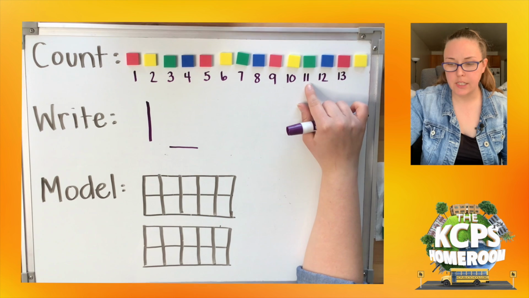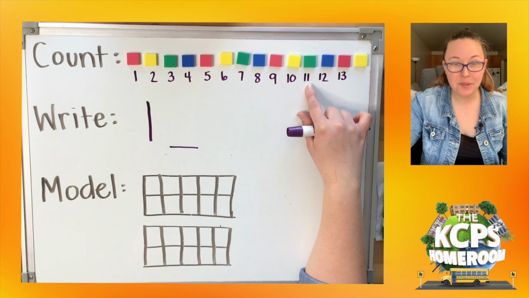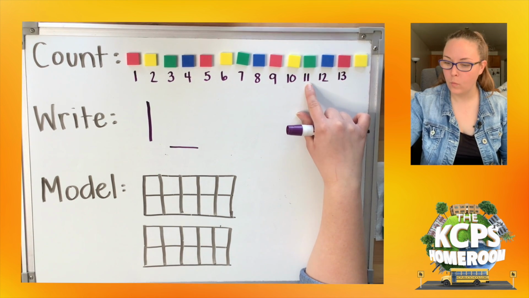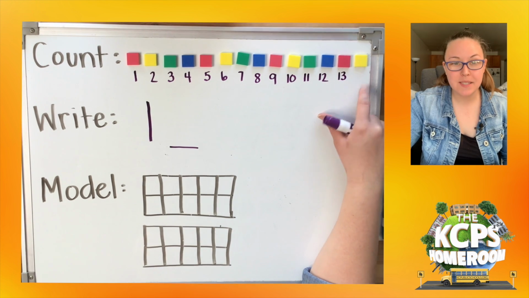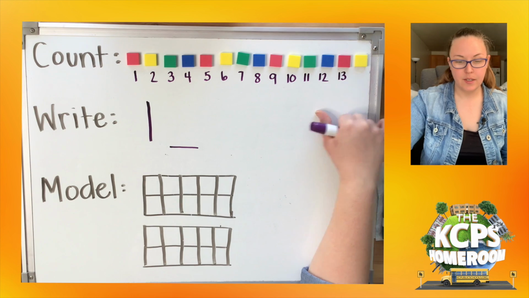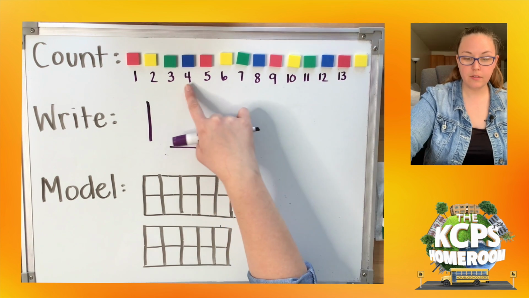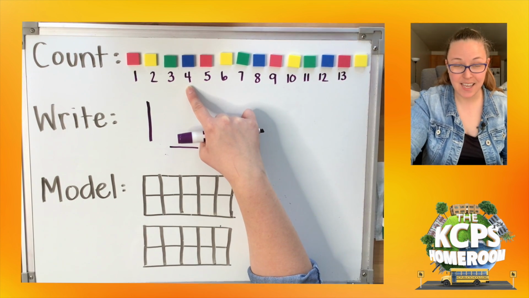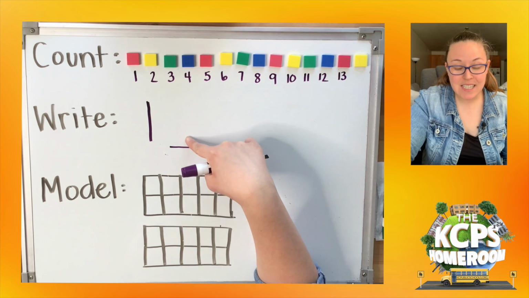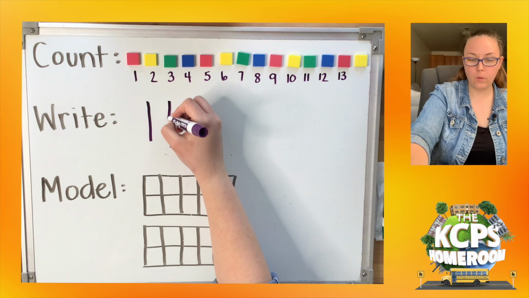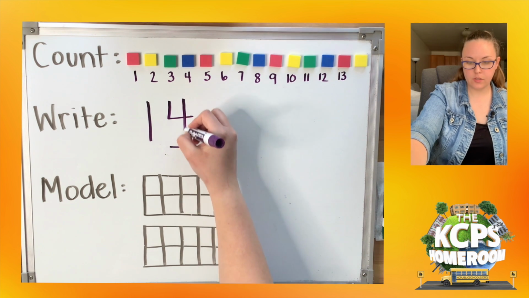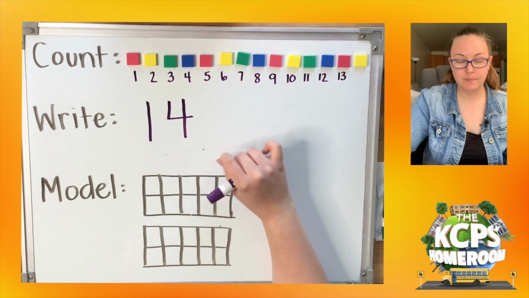Now look at the digit in the ones place and tell me which one comes next. 1, 2, 3. Which one comes next in the pattern? If you look here, 1, 2, 3. Oh wait, is that the same? So the second digit in the number 14 is going to be the number 4. And then 4 is drawn like that.